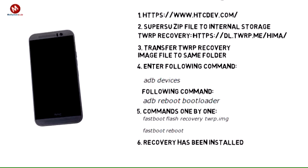Step 6. Once the recovery has been installed, it is now time to gain root access on the 1M9 by flashing SuperSU. Switch off the handset and reboot it into bootloader mode by pressing the volume down and power button simultaneously. Then navigate to the recovery option using the volume keys and confirm by pressing the power button. After the 1M9 has booted into recovery, tap the install button and select the SuperSU ZIP file. Once the ZIP file has been installed, reboot the handset by selecting the reboot system now button. The first boot after installing SuperSU might take some time as Android OS needs to rebuild the cache for some apps.